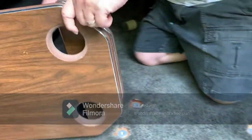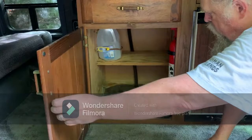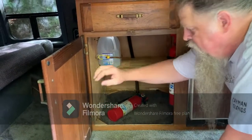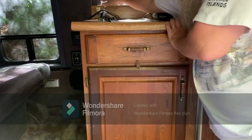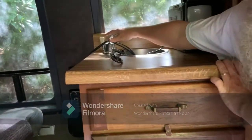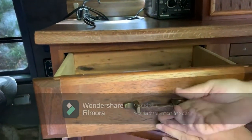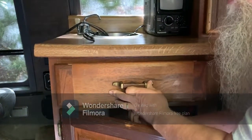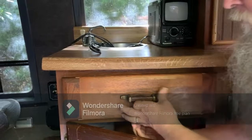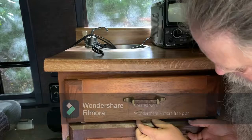I'm going to take the table out. This cabinet is just storage, and there's a water container here. If you use the water container, it feeds the pump for the sink. There's also a drawer here to put things in. As you can see, everything kind of has a little twist lock for it, so it stays locked when it's in place.